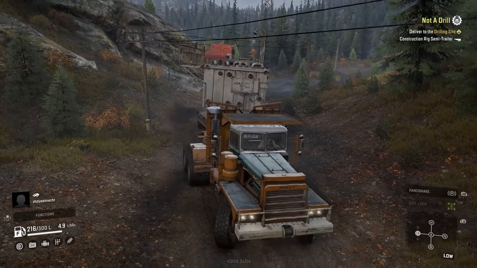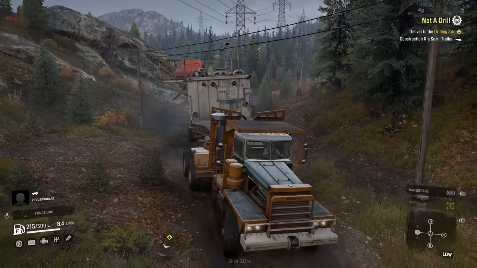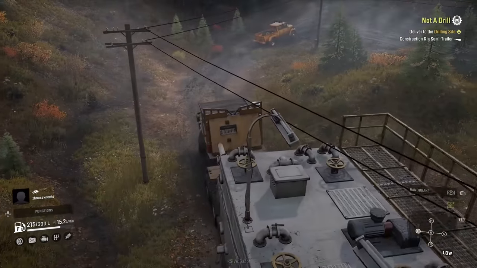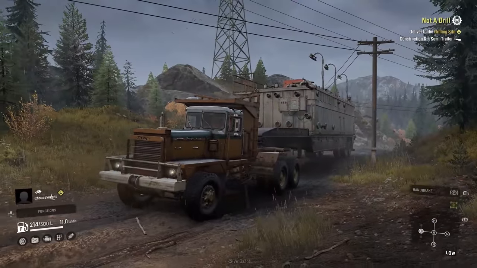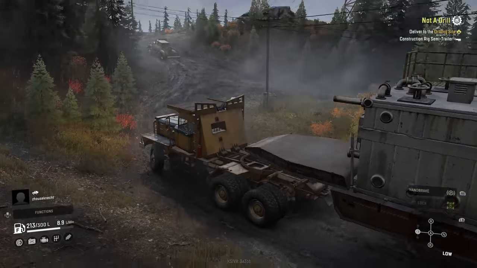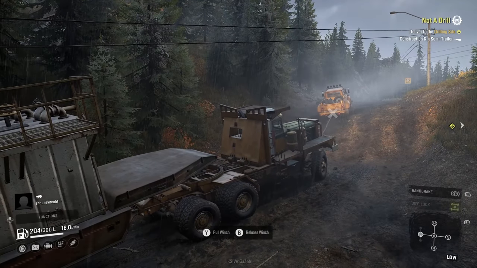I love how the power lines are so low that in real life it would just get tangled and destroy them. Oh, yeah. All of these power lines would be down. Yep. This whole mission just knocks out the power of this entire area. Entire town, yeah. Not a drill. Losing power. Oh, man. Give her hell, Bubby. Oh, give her hell. Man, I am giving her hell.